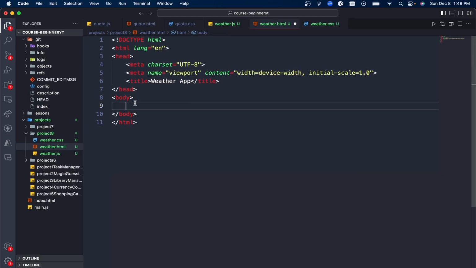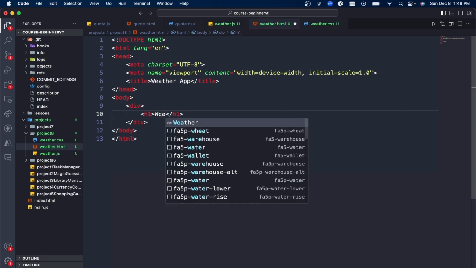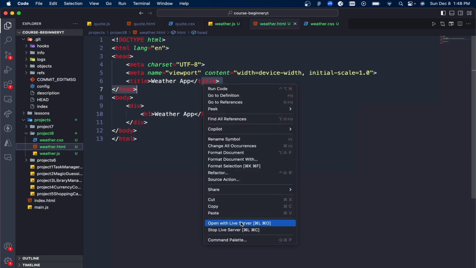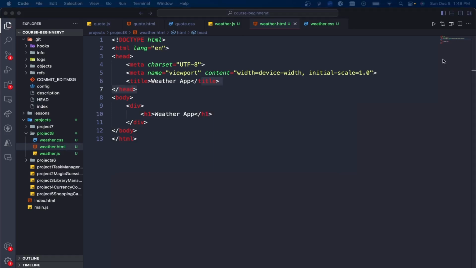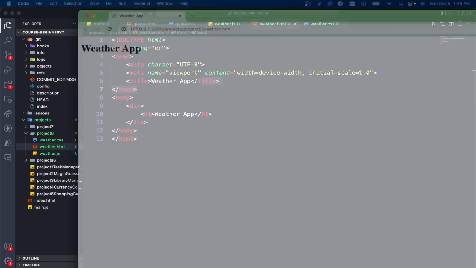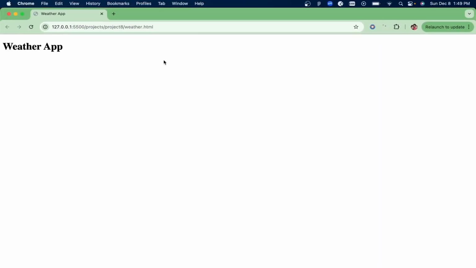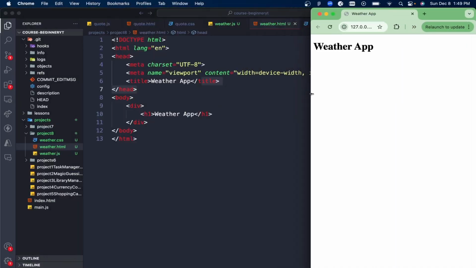Okay, down here we want to have a div with an h1, weather app. Okay, let me pull this up. I'll bring it over. Okay, now we got a weather app.